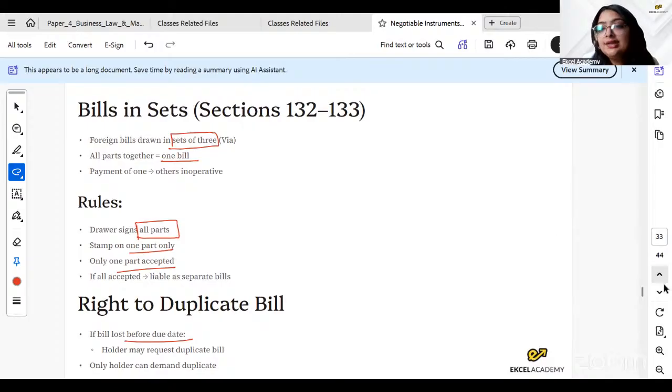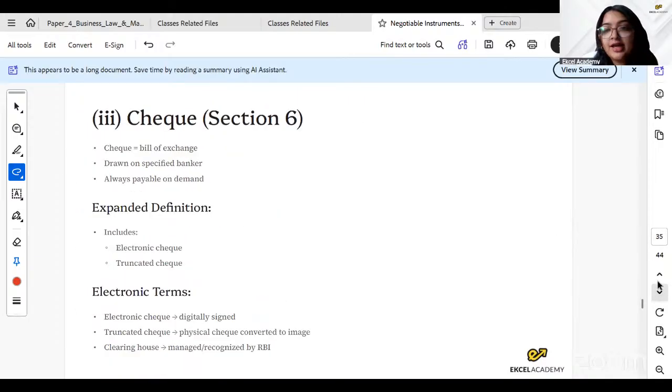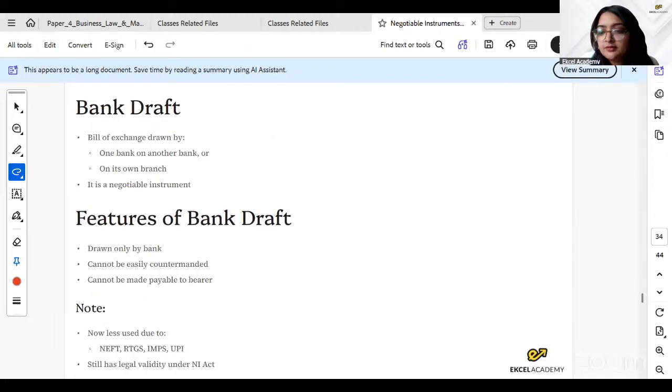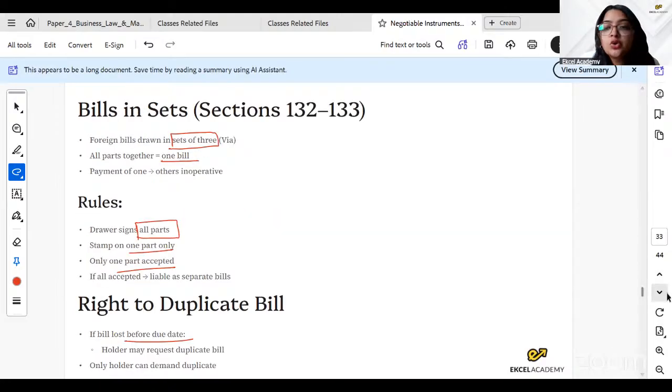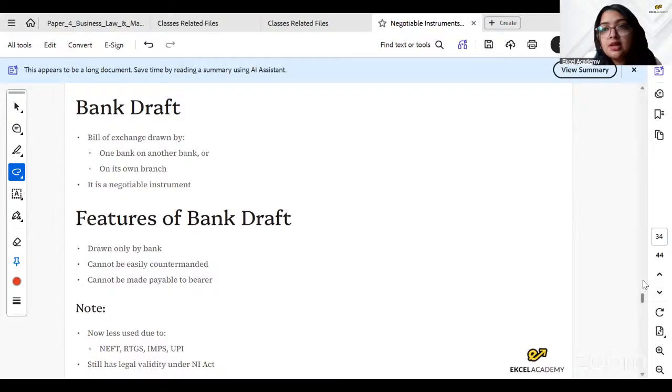I hope you are clear with the concept of your bill of exchange and promissory note so far. Next up, we have bank draft as well as cheque, which we'll be understanding in detail in tomorrow's class. Tomorrow, being a Saturday, we will still have class. Only on the timings, we will come up with the link and notify you on the time. The module part of this, we will complete tomorrow before we start off the class.